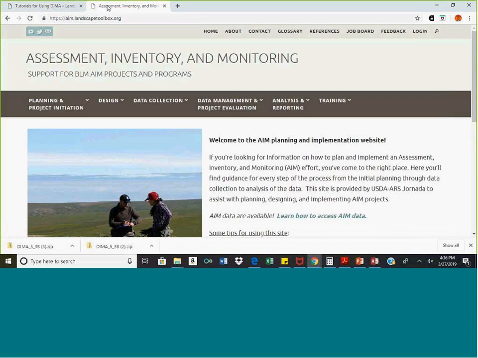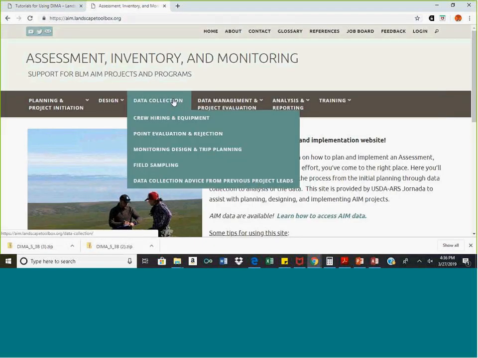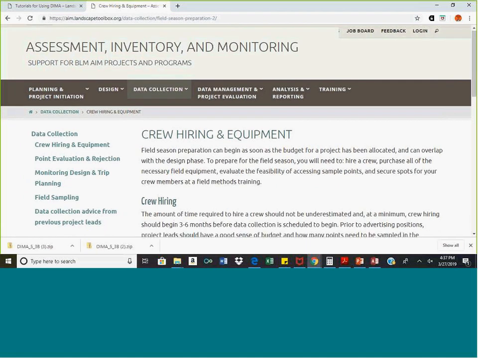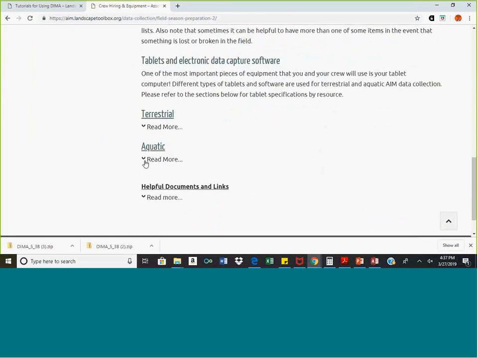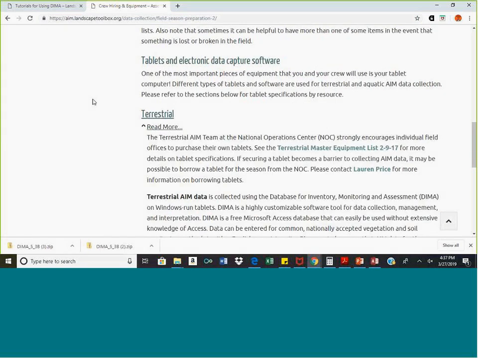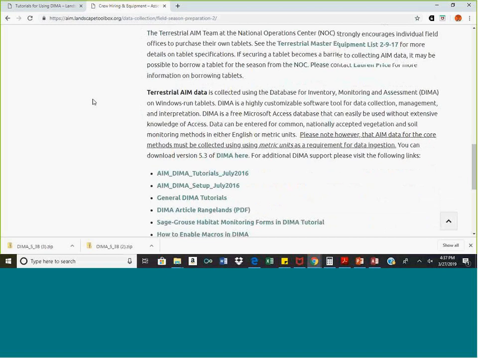The other thing is toolbox.landscapetoolbox.org. And the tutorials here, you can do data collection, crew hiring, and equipment. Keyword. And scroll to equipment. Terrestrial. So click drop down.